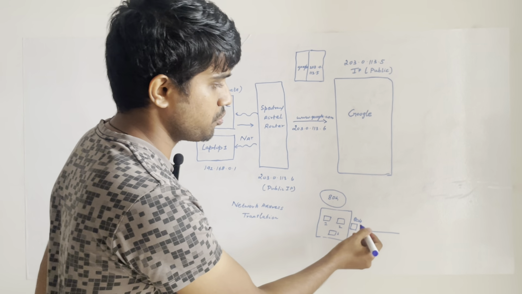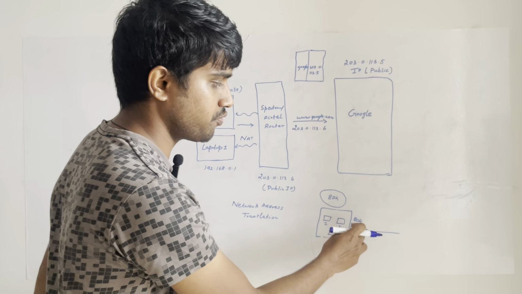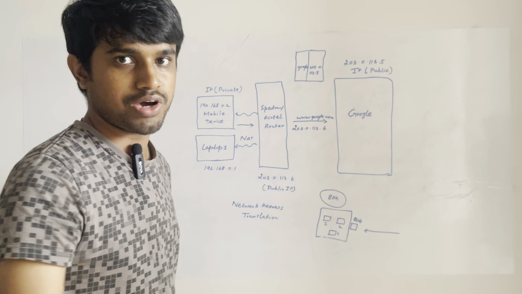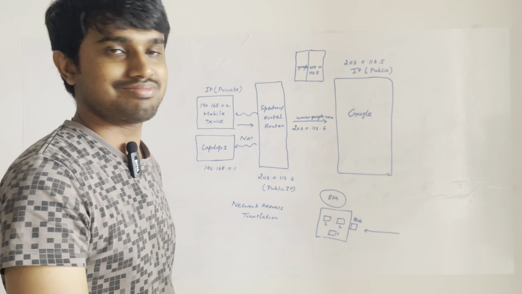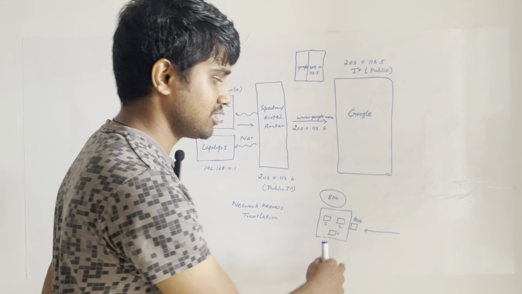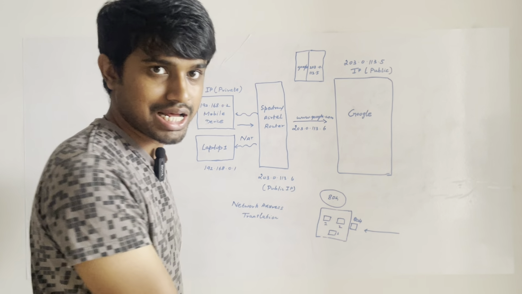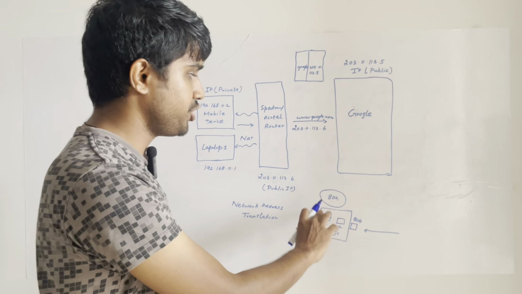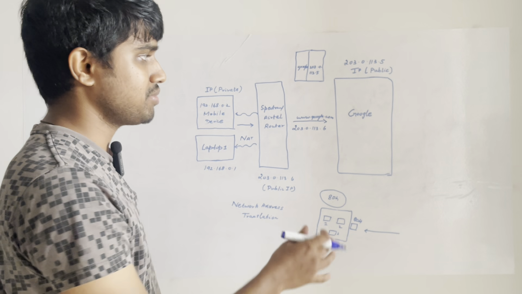And another thing is, if you keep on assigning room numbers for your door number, say there are 20 houses in a row, then you will end up with 20 into 5 rooms, somewhere around 100 numbers, right? So here it is more efficient. If there are 20 houses, you can limit it to 20 numbers, and then you have a private number within your property. Yeah, that is pretty much it over here.